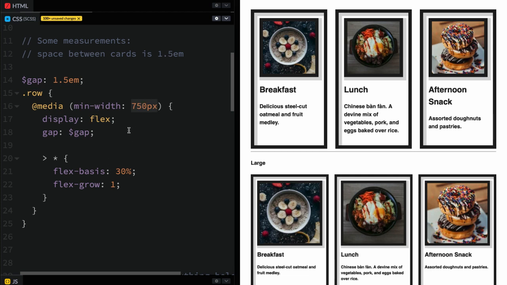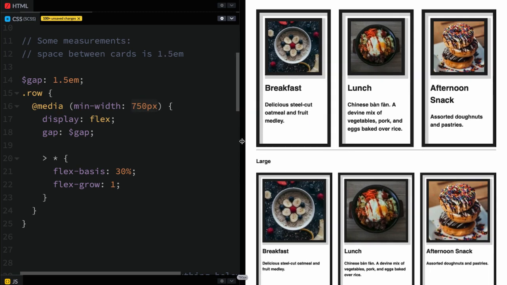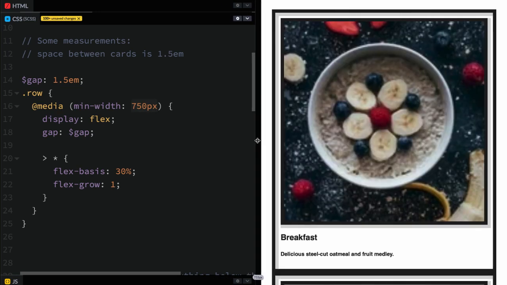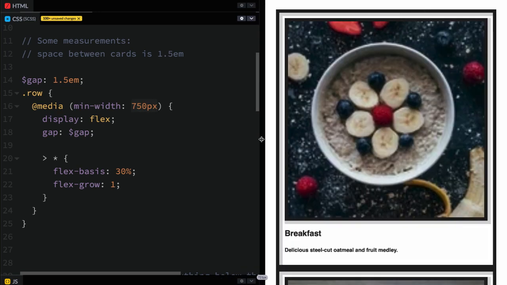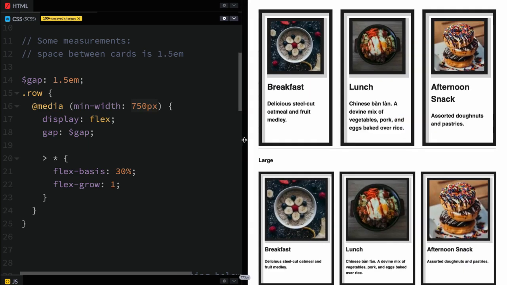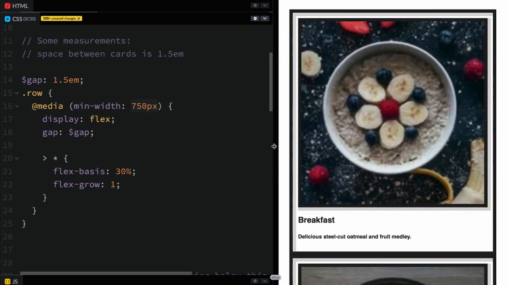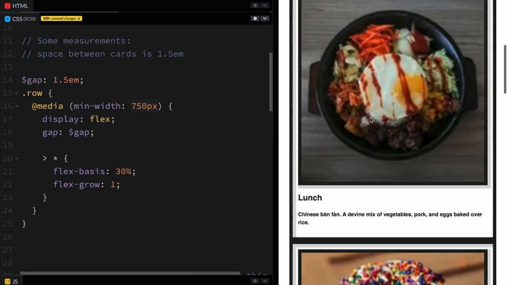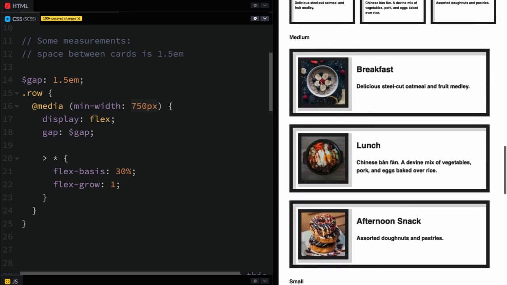But now we have, if it's a minimum width, it's going to be 3 columns. When we get small enough, we're back to a single column, which is exactly where we want to be. That's perfect. Moving on, for the smaller ones, right about here, it shouldn't look like this. It should actually look like this, where the image is on one side and the text is on the other side.